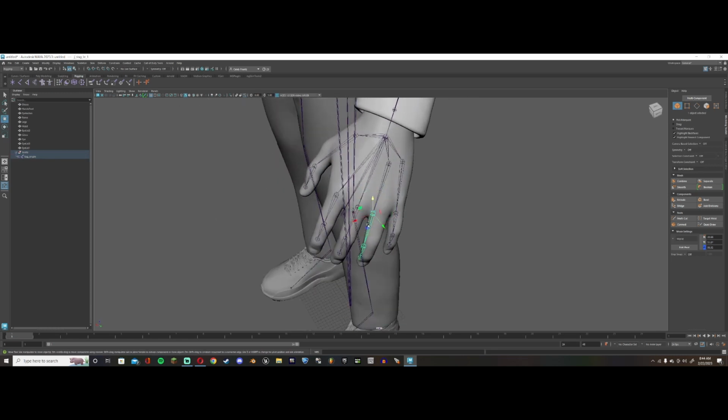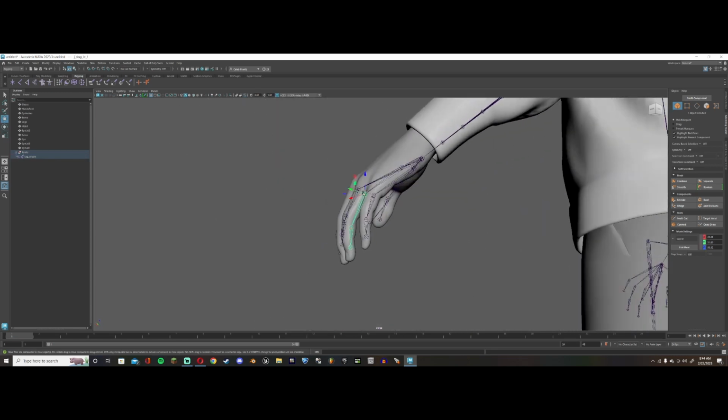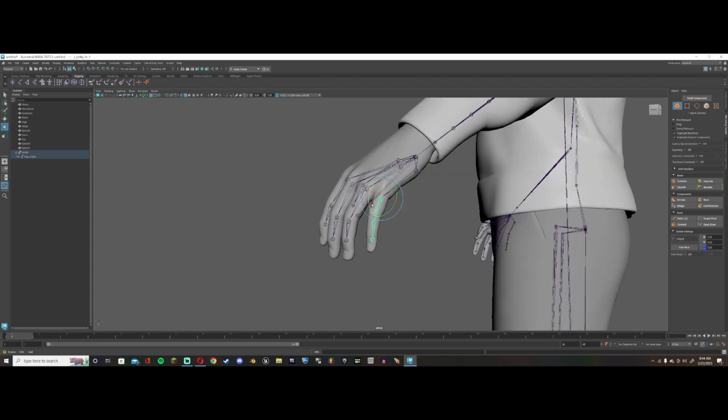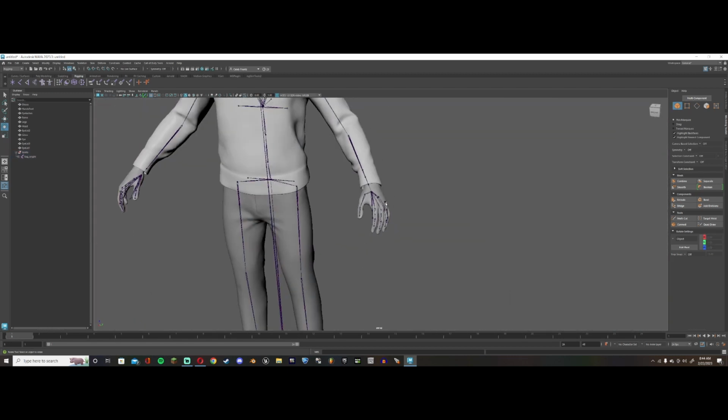But moving them a little bit isn't going to make too big of an impact on your game. The least amount that you can move them though is great. And that should be really good.